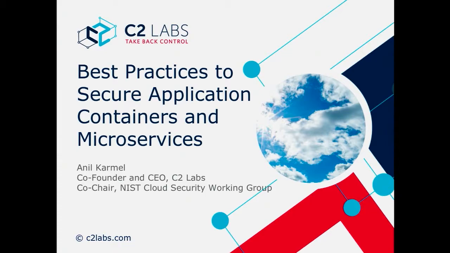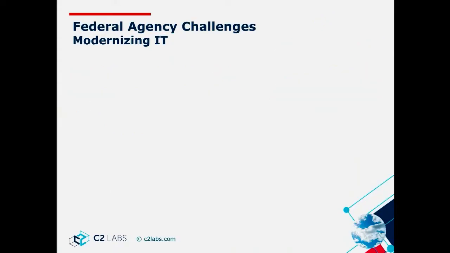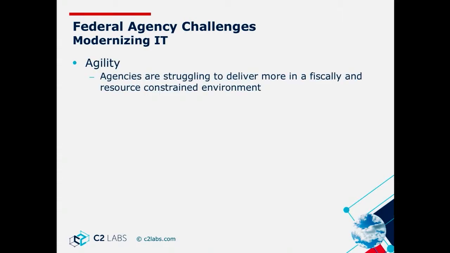By background, I used to work in the US federal government, left federal service a couple years ago. So I'm going to start this conversation. Even though it says federal agency challenges from a US government perspective, it does apply broadly to both industry and government. With that, through that lens, let's talk about agility.